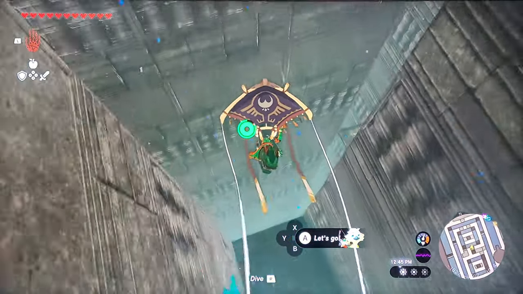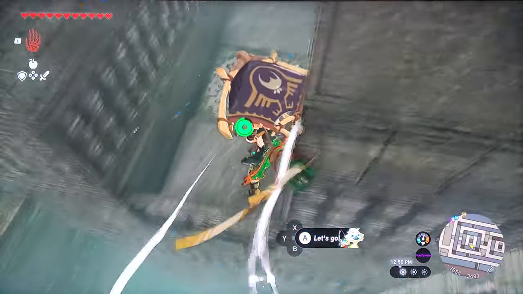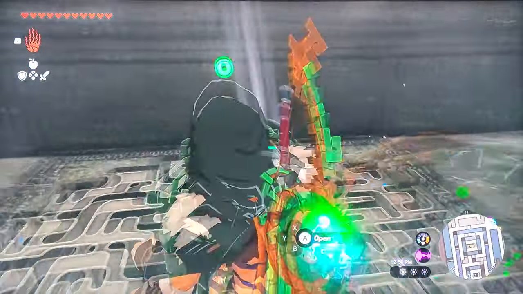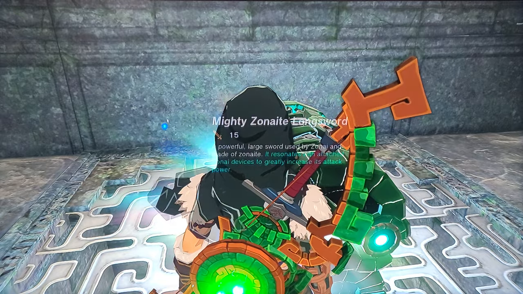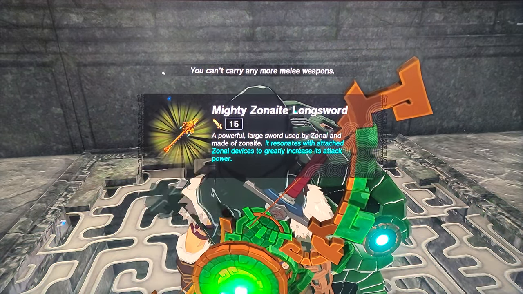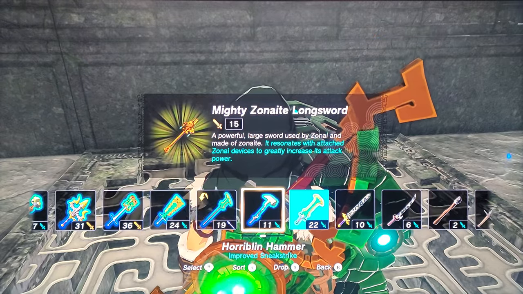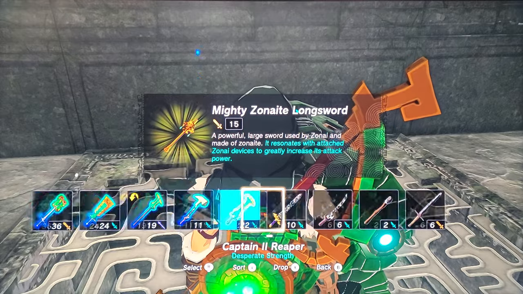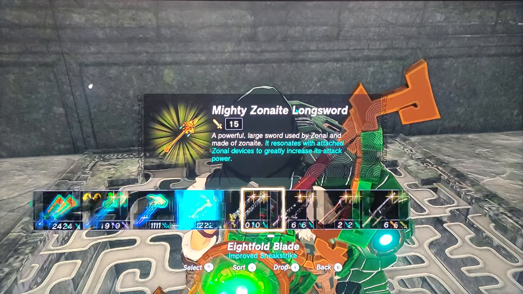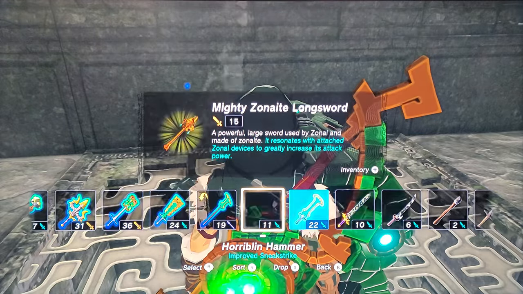Check out the map here. Ooh, another chest. Yep. Mighty Zonite Longsword. Ooh, a longsword. Let's go ahead and drop this thing here, huh? That's a 15, though. It's probably good. Well, I was gonna use that as a rock smasher. Yeah, let's drop that.